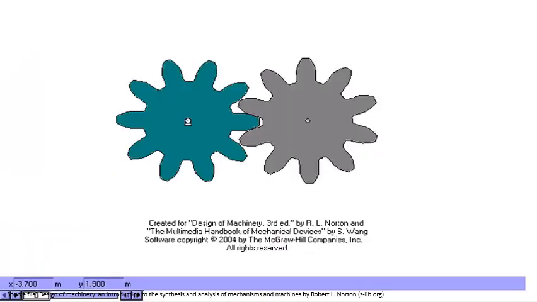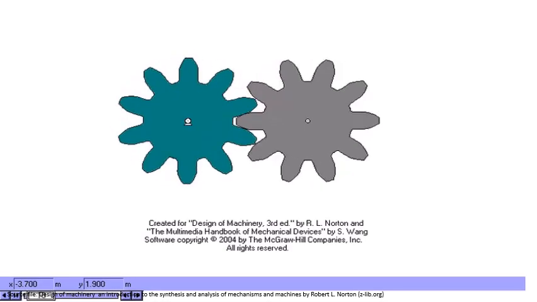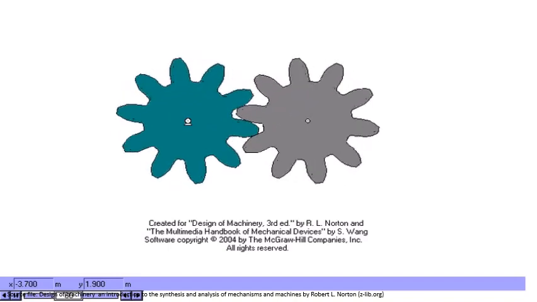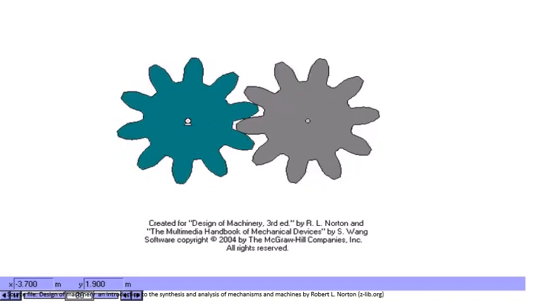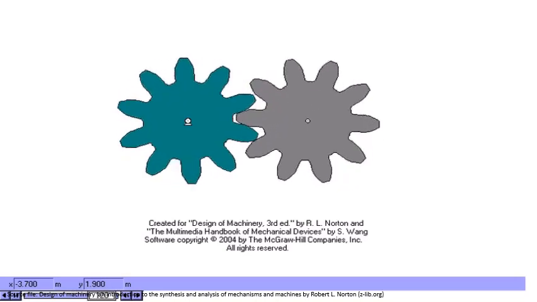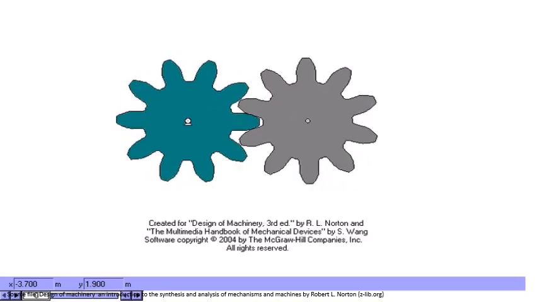This is usually done by adding some meshing teeth to the rolling cylinder. They then become gears as shown here in this presentation, and are rolling together called a gear set. When two gears are placed and meshed to form gear sets such as this one, it is conventional to refer to the smaller of the gears as the pinion and the other gear as the gear.